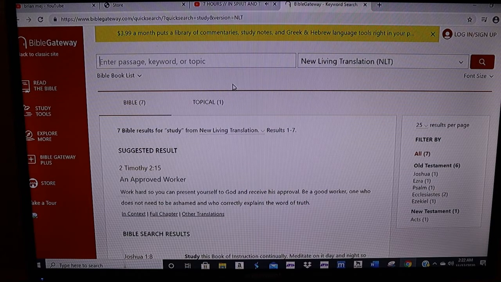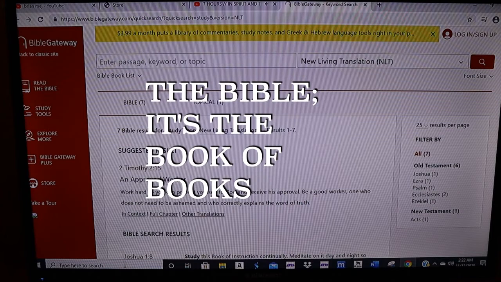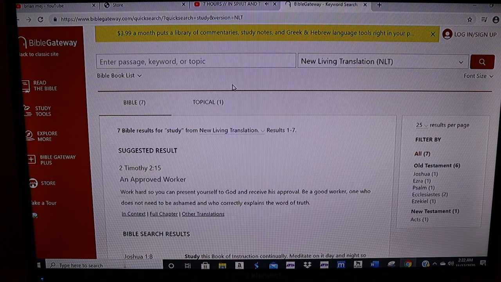And to read the Bible and understand it, it's the book of books. 66 total books within a book. It's miraculously and supernaturally put together by the Spirit of God. He uses it to speak to people in present day, and the history that He has with people that's in there, it's documented. He uses that to where we can learn from what He's done in the past in people's lives and their challenges, their stories, the scenarios they've gone through.